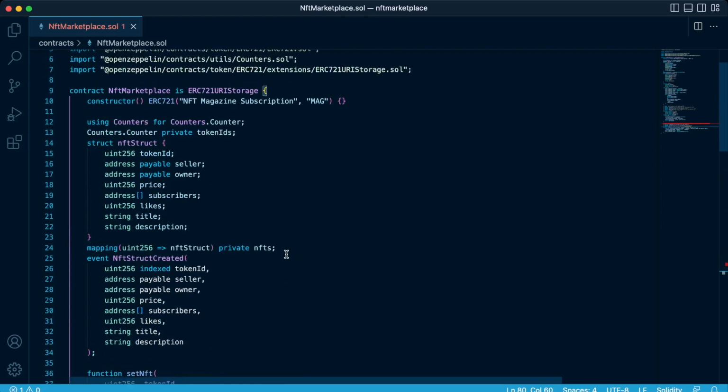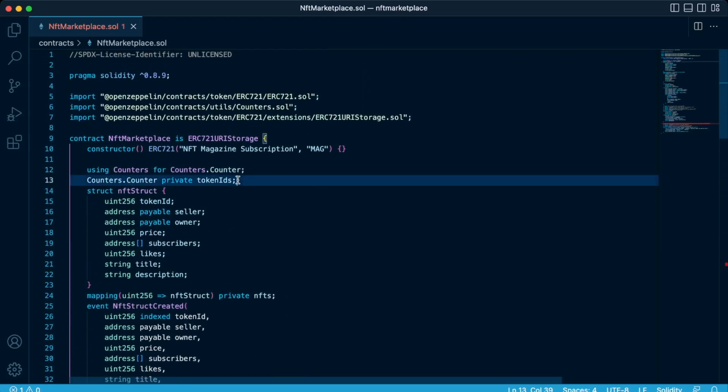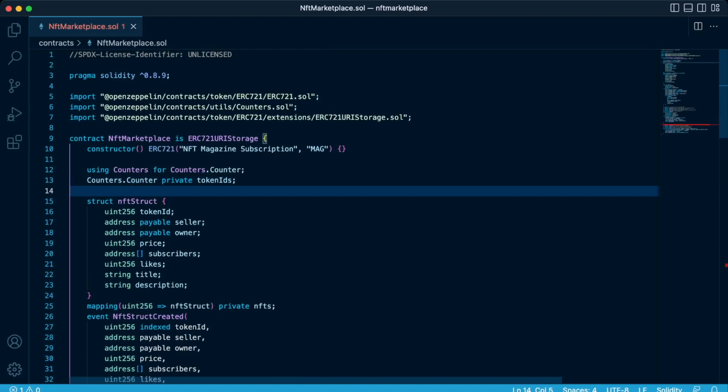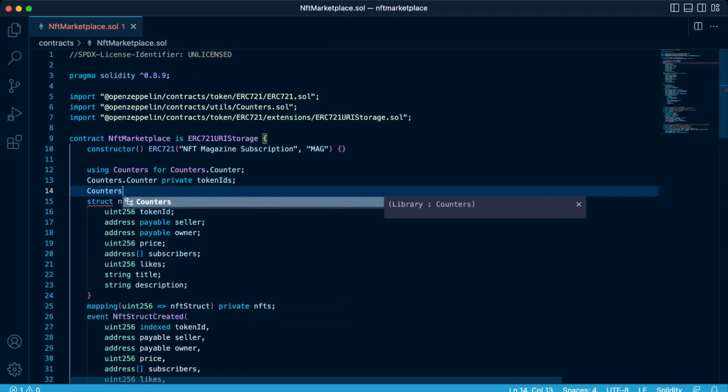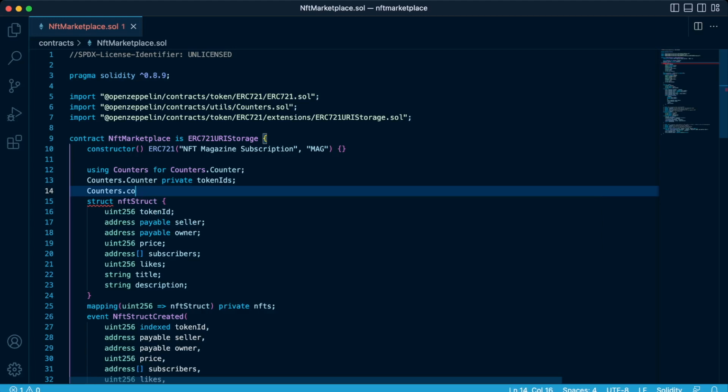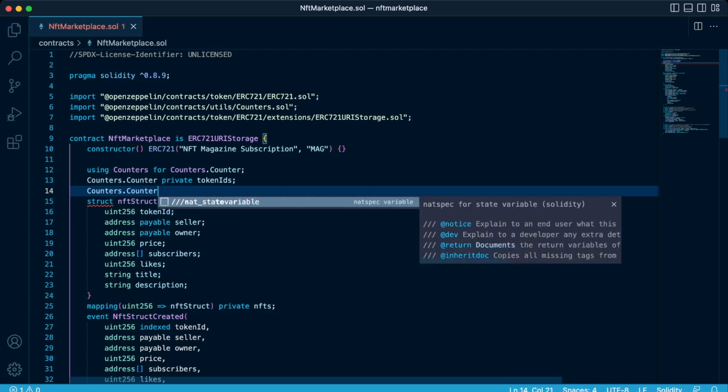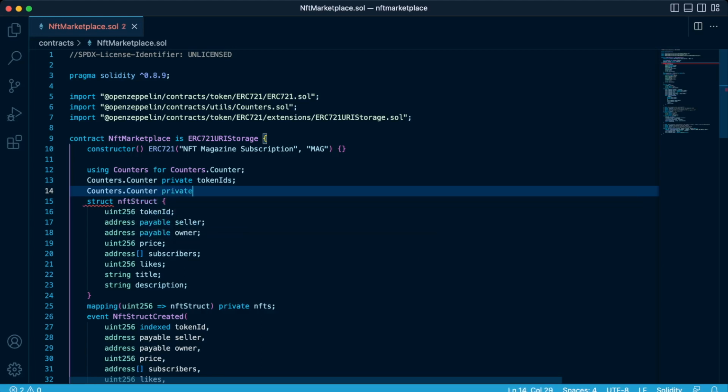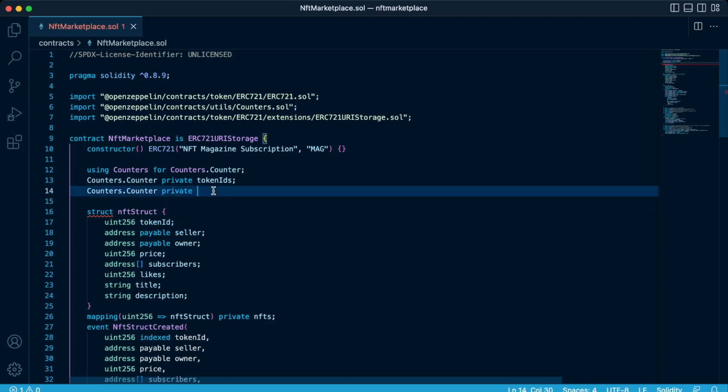We're going to use the Counters library. So we just say Counter and set it private as well, because we're just managing it within, and set it to NFTs available for sale.